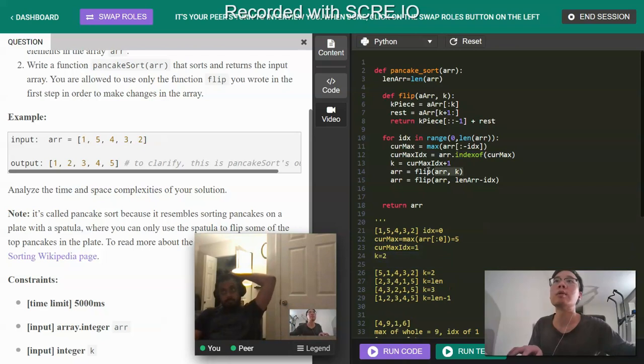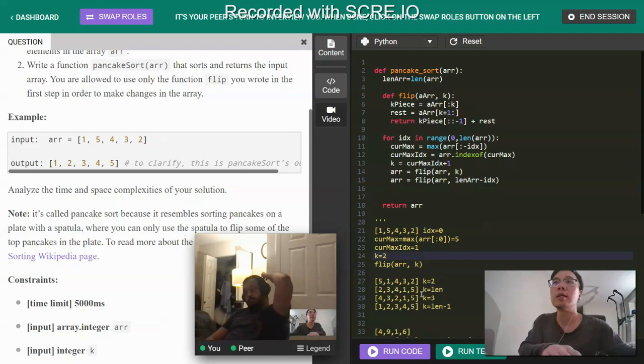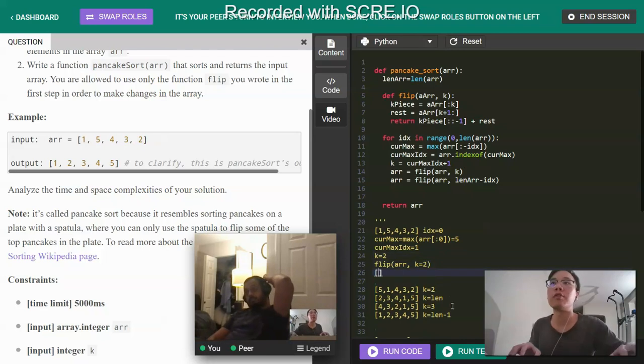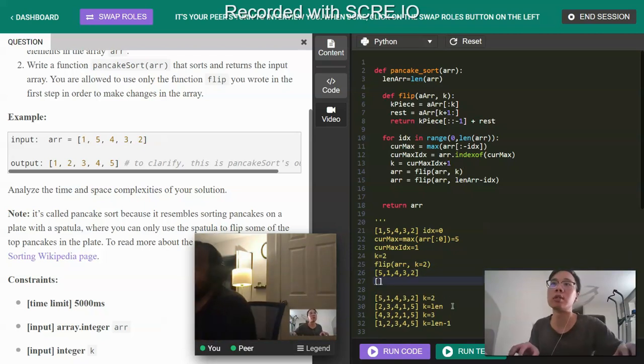And now what we're going to do is flip the first two elements, in this case the index plus 1, which is 2. So what we're going to get is 5, 1, 4, 3, 2. Then we reverse the whole thing, which gives 2, 3, 4, 1, 5. So the 5 is at the back.